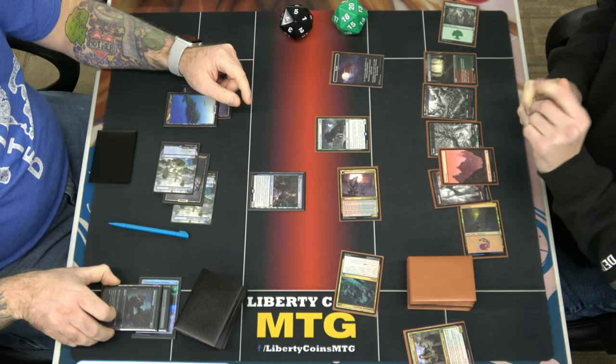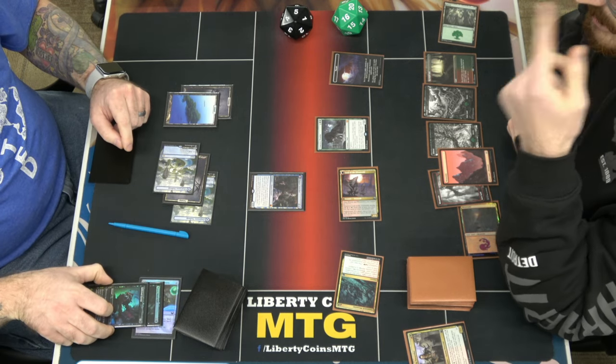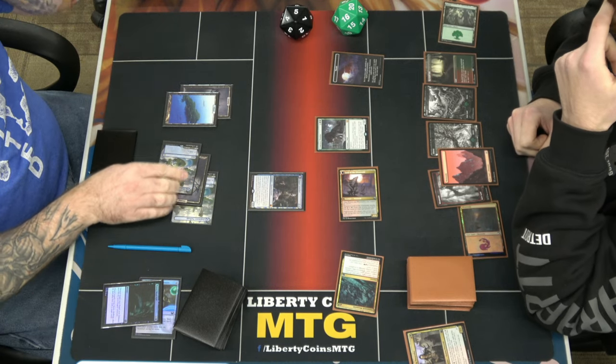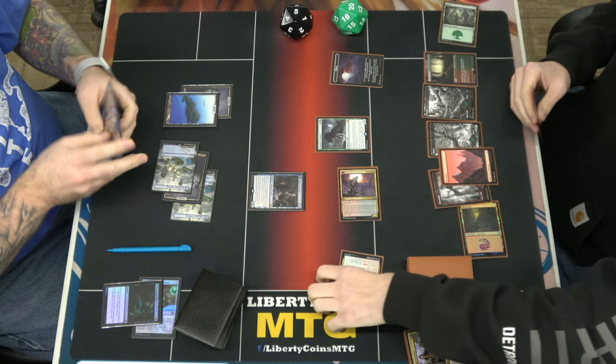You exile a card with that. So you got Power Kill or Infernal Grasp or your Naturalist. We'll get rid of the top one. And then you'll draw a card. And then I'll pass. That's in your graveyard. This is my graveyard.